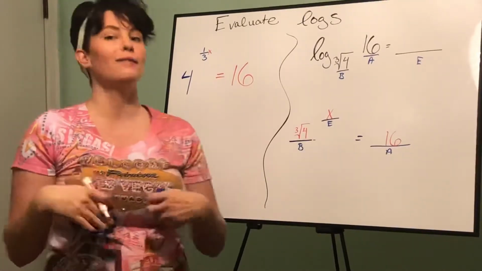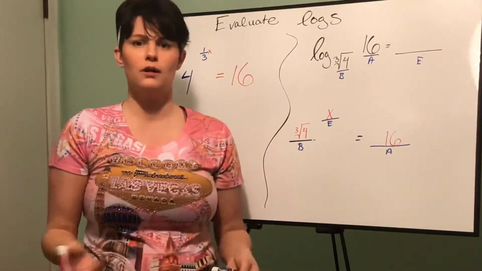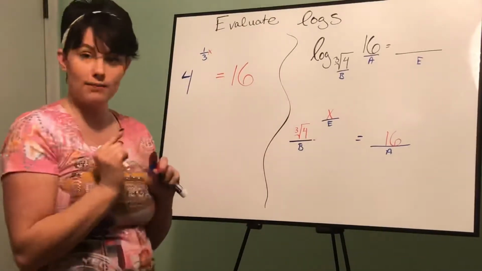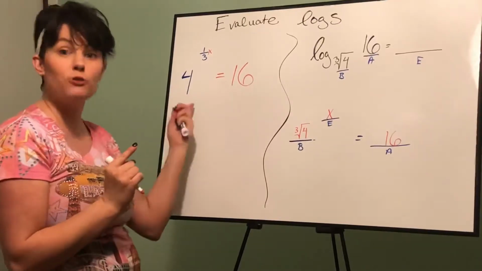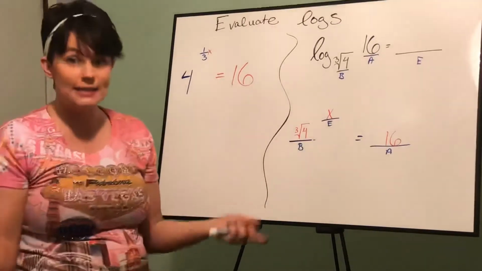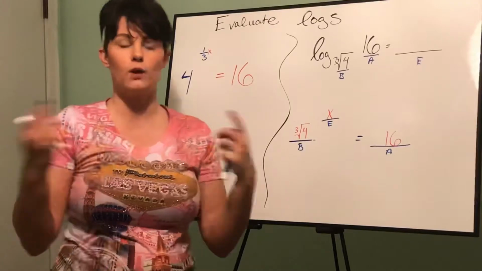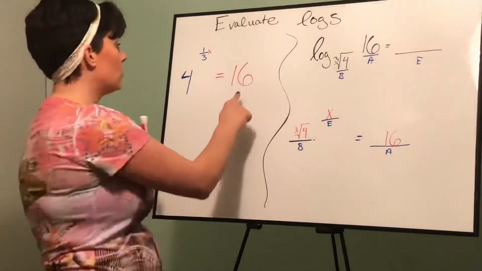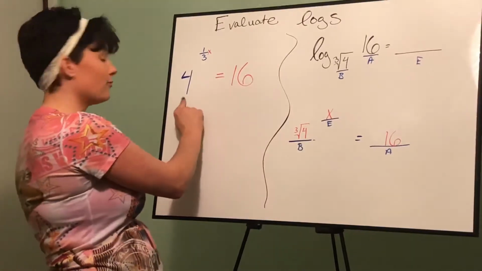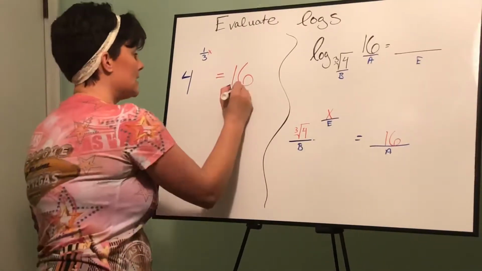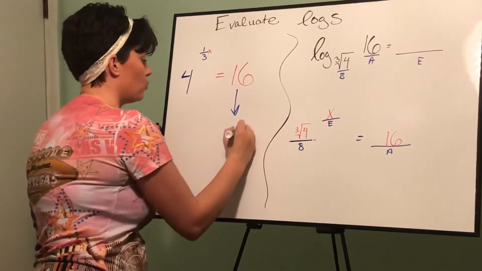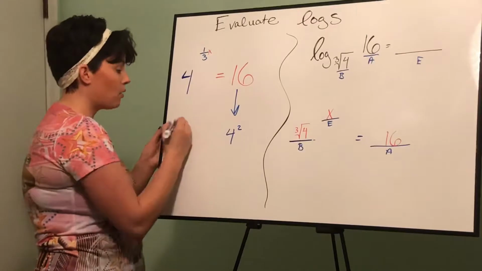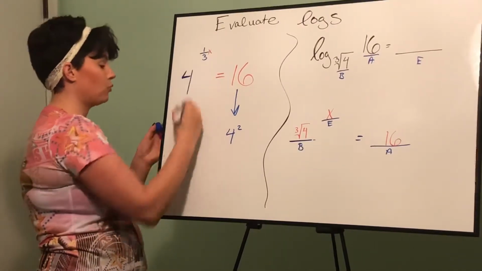Now we need to do something called common bases, and I'll probably do a whole other video about common bases, but for right now, we need to get 4 and 16 to have the same base. Like if the base of 4 is 4, the base of 16 is 16, but we need to try to rewrite it so that they'll both have the same base. And probably the easiest thing to do would be to think, well, 16, I can make that have a base of 4, because we know that 16 is the same as 4 squared. And so if I do that, I'm going to put the 4 to the 1/3 x.